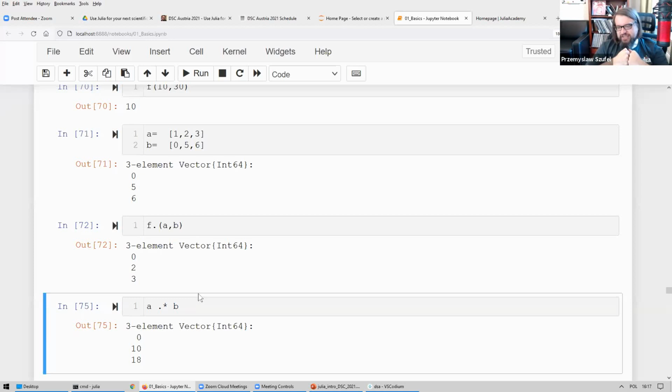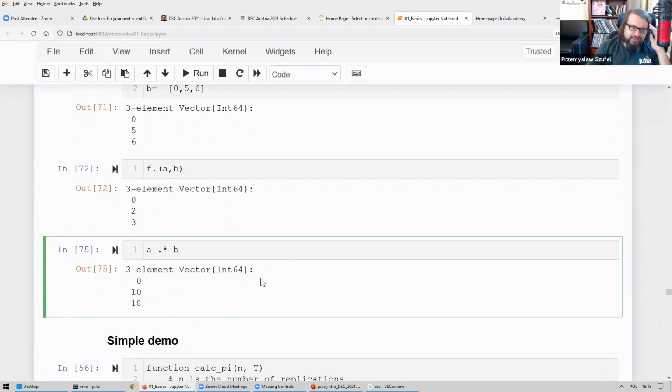This is extremely helpful when you are writing mathematical code, because usually you have some arrays or matrices, and you want just to perform operations on matching elements of two vectors or two matrices, and not spend lots of time writing all those loops, which just kills the readability of the code. So this is a very powerful mechanism.